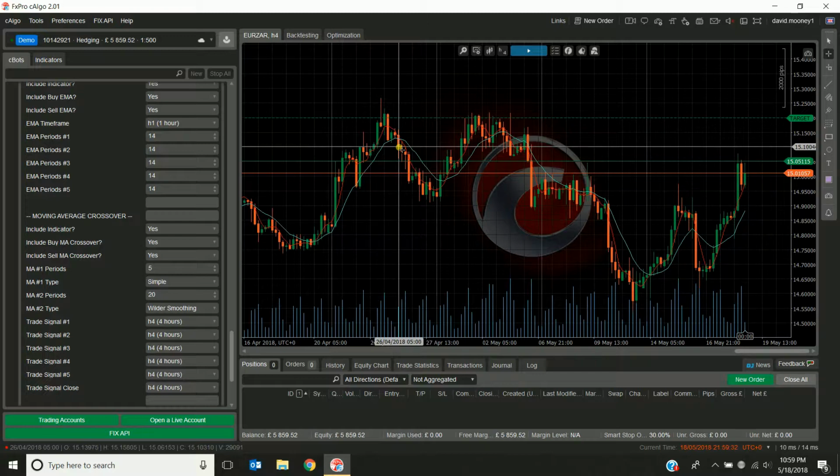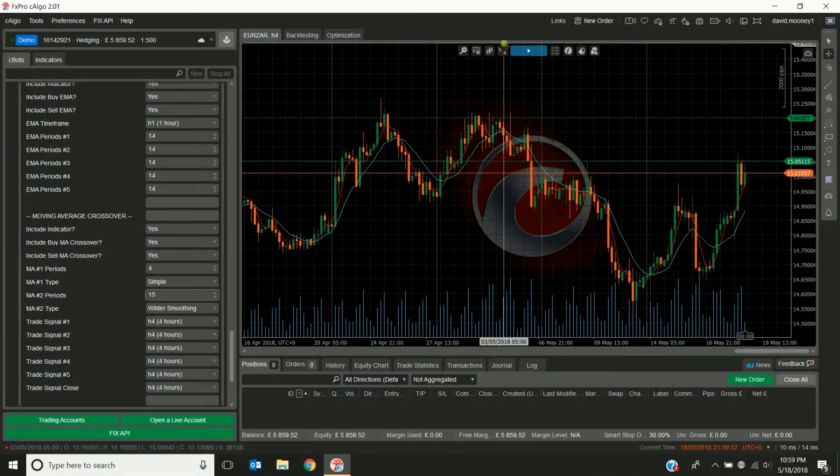Once you are satisfied with this setup, I would have to reflect any changes in the values in MAG at the side, just so MAG is using the same logic as your visual representation. So I'm just going to knock this down to a 4 as we did on the screen, and this down to a 15. That should mean that on this 4-hour chart, again my signals are 4-hour as is the price chart, therefore this should reflect what we are seeing here.